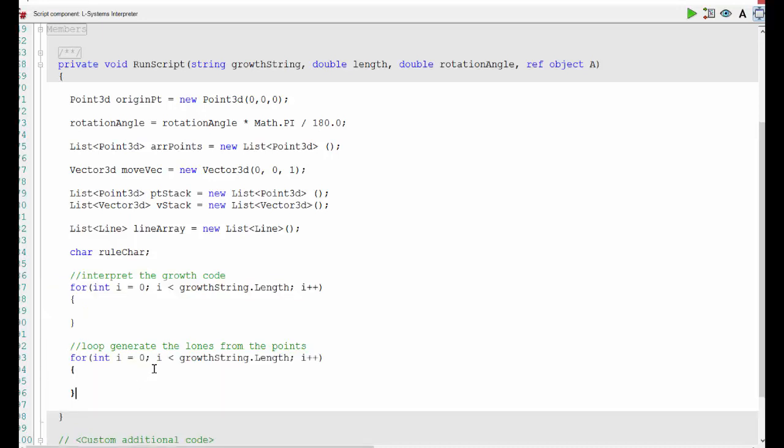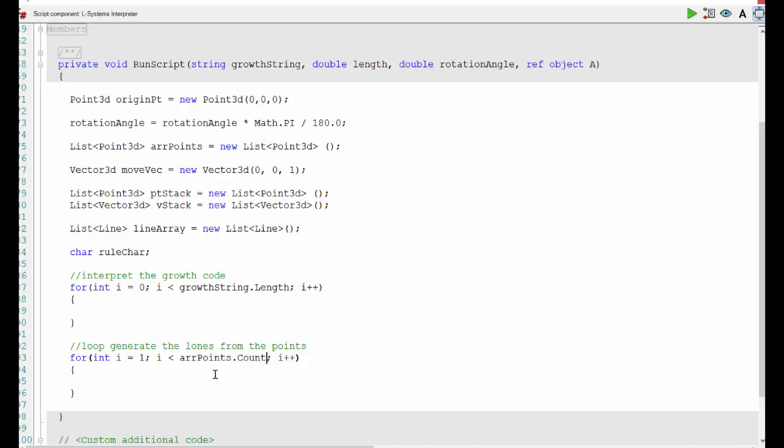I'm going to have it start at 1, and it's going to loop through the array of points. We have this array of points holding all the key positions that we went to, defining the tree geometry. So it's going to loop through the array of points as long as it's true that i is less than the count, the number of points in the array of points.